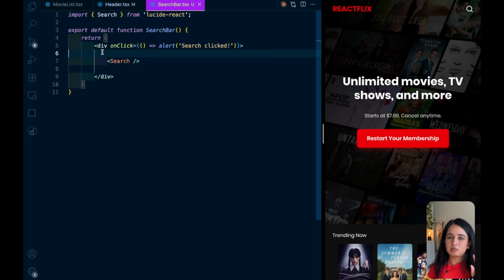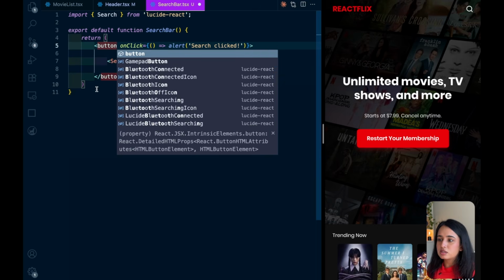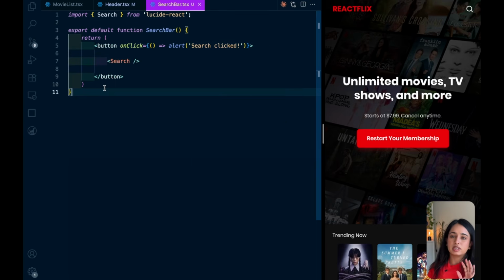If you said the problem is semantic HTML, you're right. Now, div is actually not a semantic element. In order to have clicking functionality, we have a proper semantic element called button. So always remember that when you're using React or building any form of web app, regardless of which platform it is, always use semantic HTML. Not only does it provide you free functionality out of the box, it is also essential for assistive technologies like screen readers, which rely on semantic HTML to understand the content on the page.